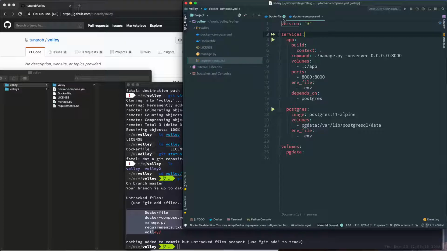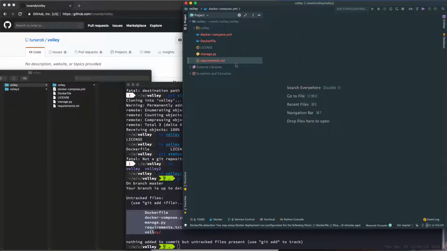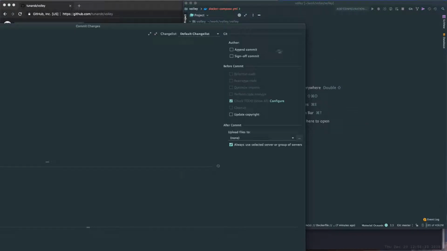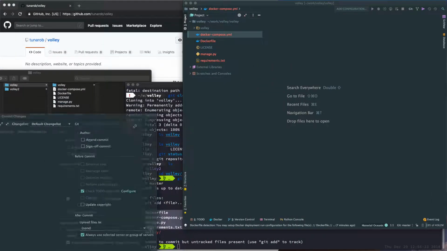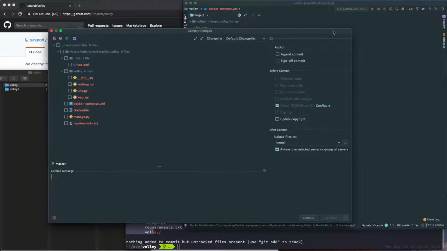So let's see what PyCharm tells us. It's basically saying the same thing. It knows which files should be committed. If you press Command K in PyCharm, you will see all the changes in here.